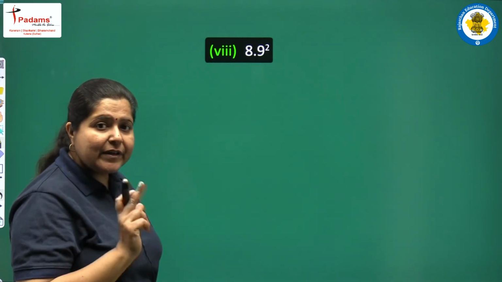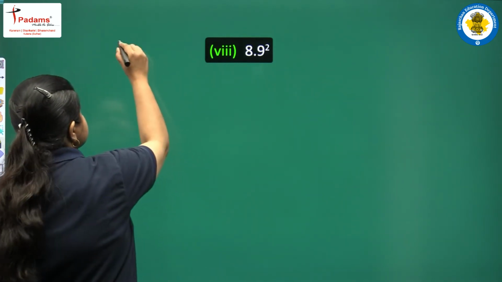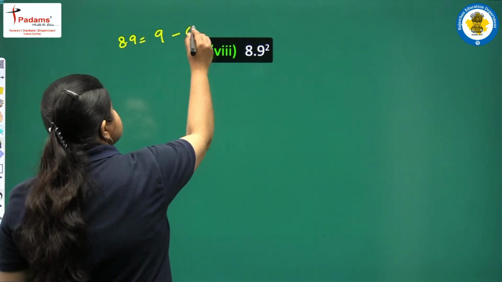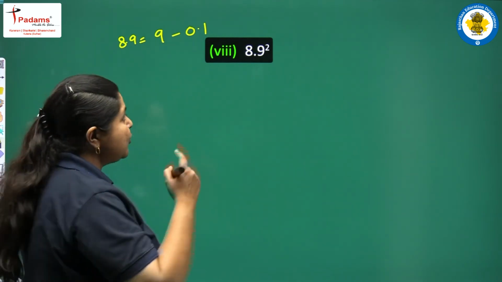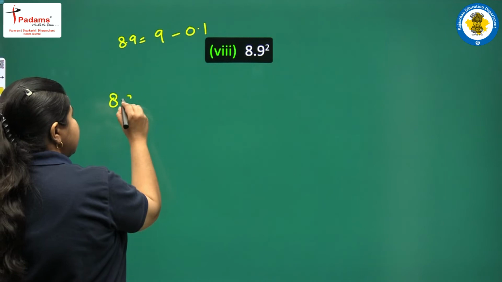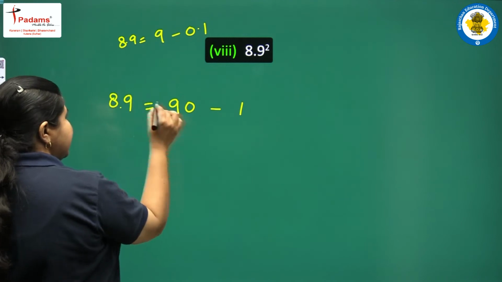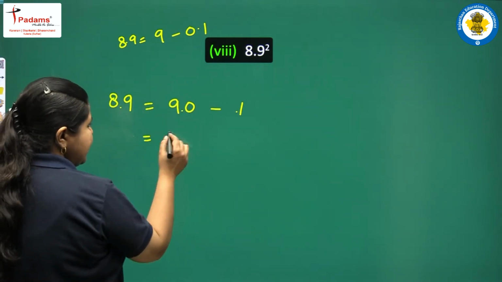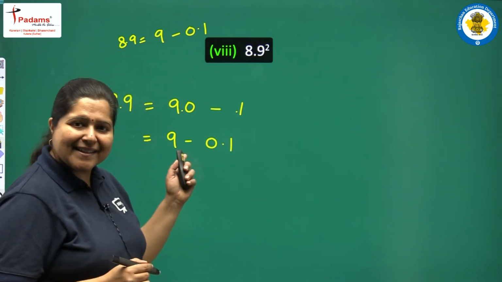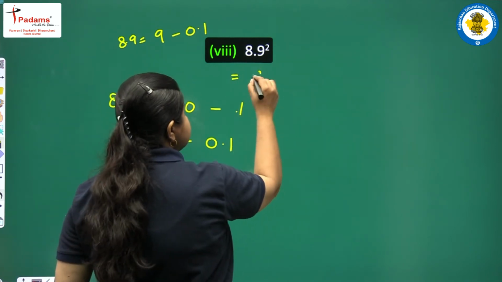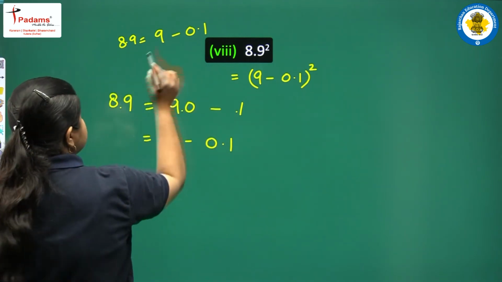the answer quickly, so we will be applying one identity. For this we need to split this number 8.9 and we can split it as 9 minus 0.1. Now in case you have any difficulty in getting this relation, you can ignore this decimal sign first. सोचिए कि डेसिमल नहीं है 89, इसको तो आप लिख सकते हैं 90 minus 1 और अब आप डेसिमल लगा दीजिए एक एक डिजिट से पहले और यहाँ से 9.0 will be 9 and 0.1 is 0.1. तो इस तरह से आप ये कनेक्शन फाइंड आउट कर सकते हैं. So here we will write 8.9 as 9 minus 0.1 and then for square we will be applying the whole square. I hope it's clear.